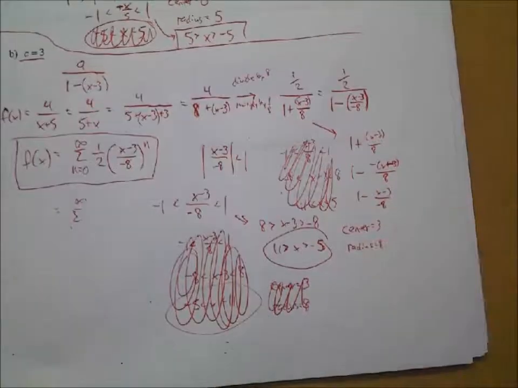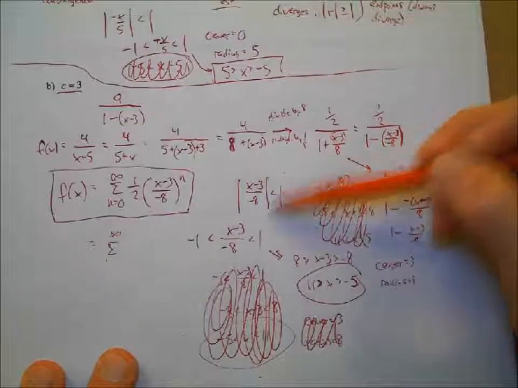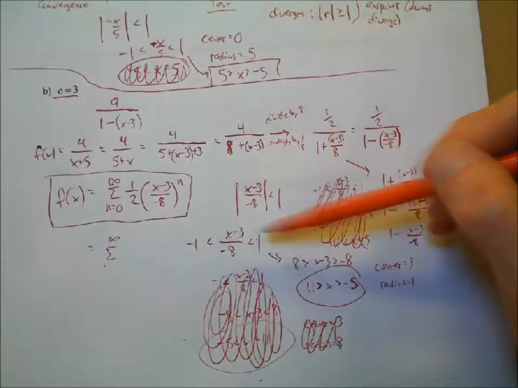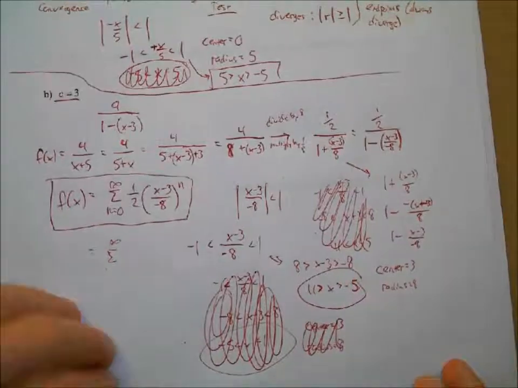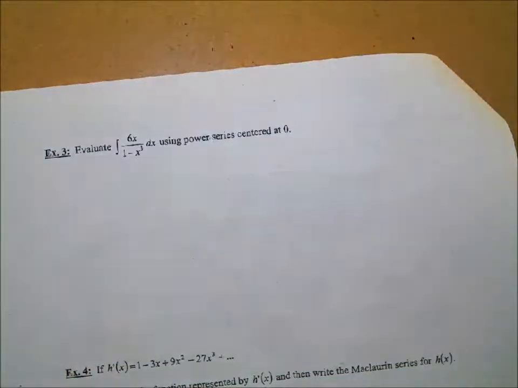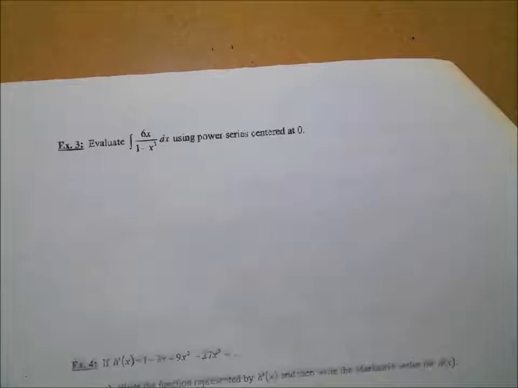Long story short, right, when we're solving this absolute value inequality here, and we want it to be less than 1, we take what's inside there, put it between negative 1 and 1, and then we solve kind of thing. Okay? So that's that. Any other further questions on that? Okay. My apologies there. I shouldn't have deviated from what I had written down here, but I did, and that's what caused the problem. All right.